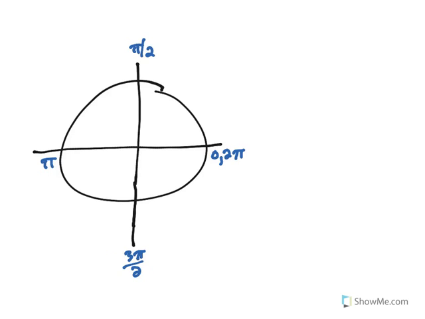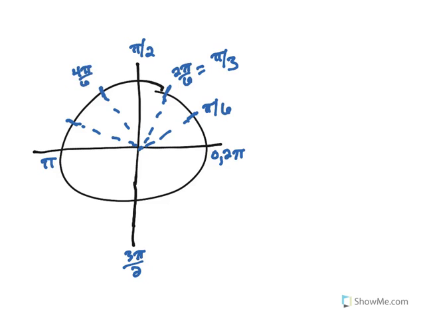So I'm going to hit there, there, there, and there, right? Do you see that that creates 6 pizza slices? So then we're going to count around for those. So this one would be pi over 6. The next one would be 2 pi over 6, which we can reduce. That's going to be pi over 3. So I've got pi over 6, 2 pi over 6. Pi over 2 is the same thing as 3 pi over 6. Then we're going to have 4 pi over 6, which reduces to 2 pi over 3.